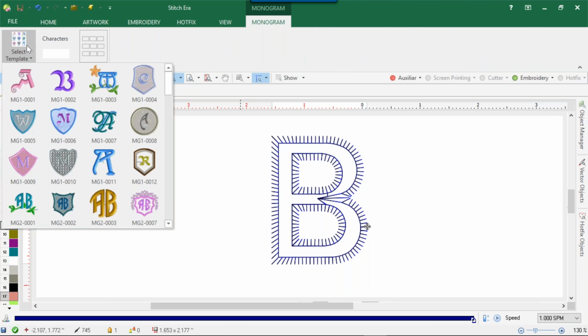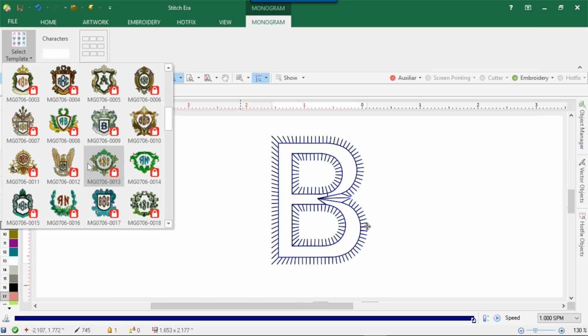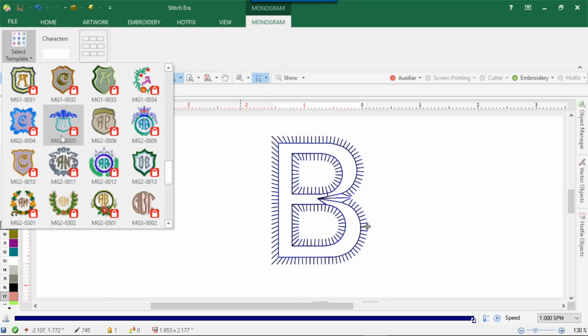You also have monogramming. In the monogram, you have several templates. You have single letter style, single letter with motif, letter with a border like a shield, and then you have the more decorative type lettering. You have double lettering, and you have triple lettering. And they have some other ones here that you could purchase too. These are really nice. Some of these are very decorative, and they sew out really great. Again, if you like it, you click on the unlock the lock feature. It takes you right to the shopping cart. You can add it to it, and then you can actually purchase it.